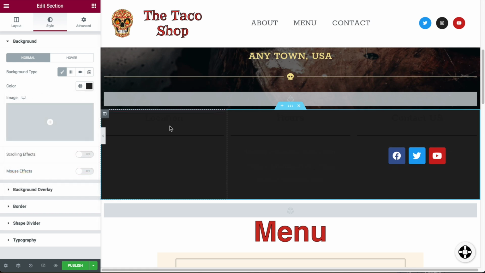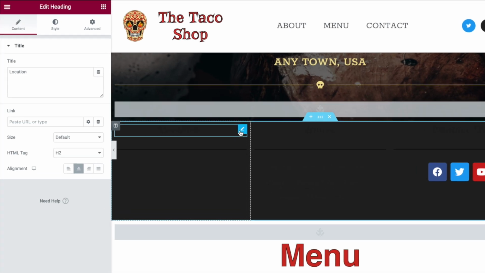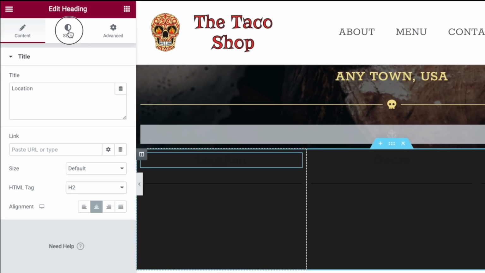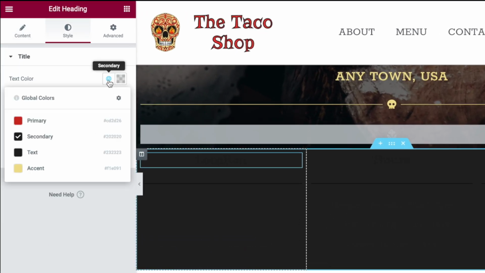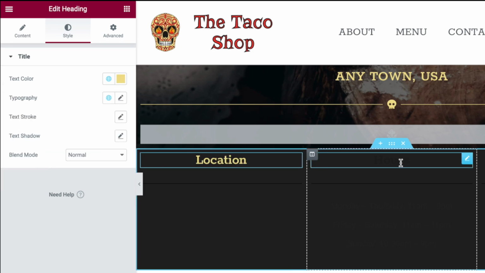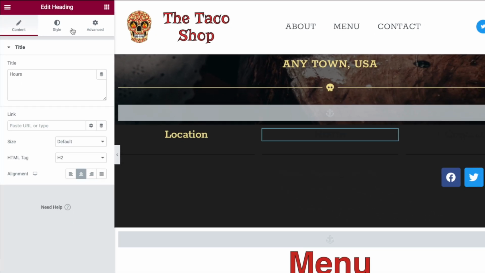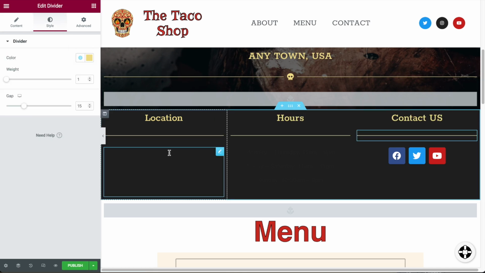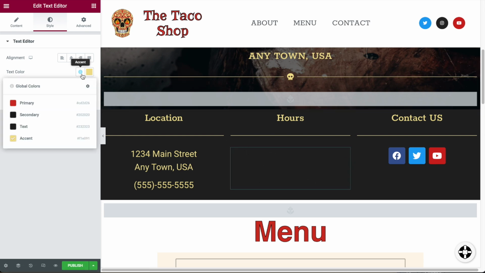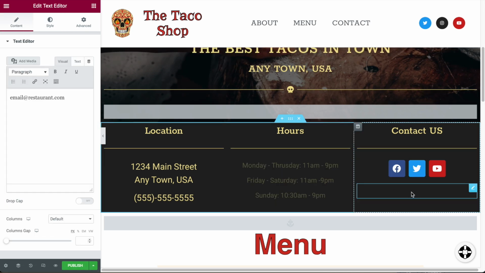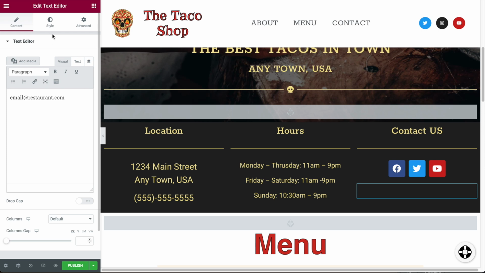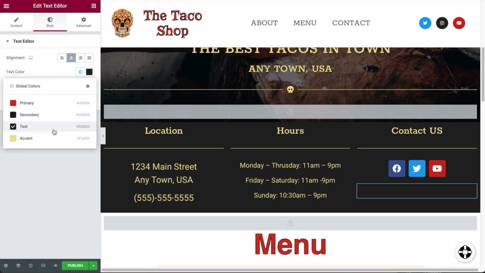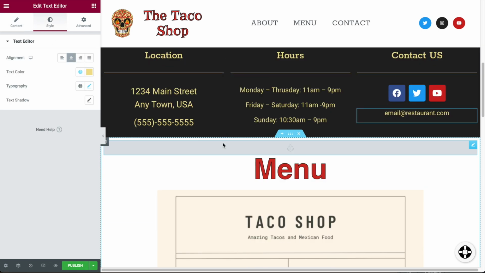There we go. And now we just need to go through and adjust the color of all of the text here so that we can read it clearly. I'm just going to go ahead here and fast forward as I change the colors for the text on the rest of this section. And if you've been following along here, be sure you change the color of your email address under the Contact Us section so that your customers can read it. There we go, so that's that section.